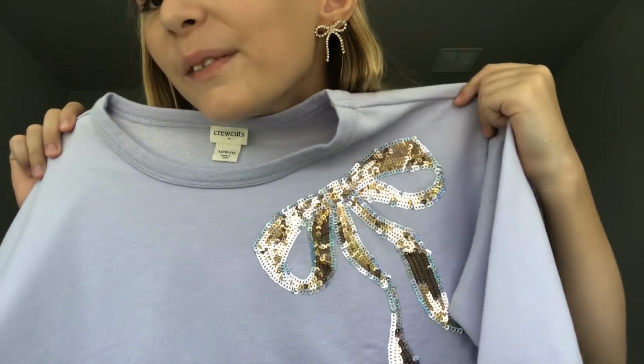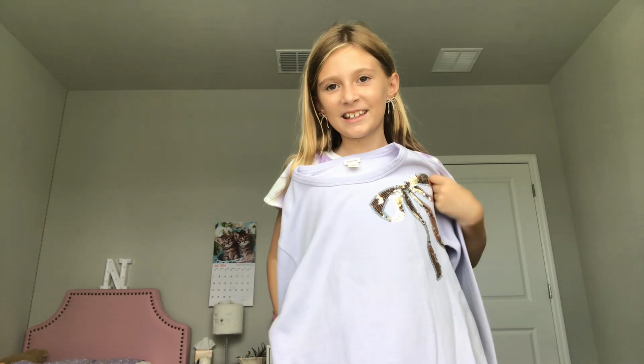And I actually got a sweater for my birthday that's in October. And also, stay tuned for a vacation vlog in October, because we're going to Tennessee. So I'm going to be going there soon, and here's the sweater that I think this would match perfectly with. It's this one, guys. I mean, look at it. It matches almost perfectly. I should be wearing this.